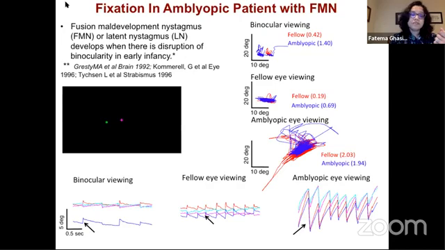And when you look at the eye position traces, again, during binocular viewing, you see the nystagmus, there's a quick phase followed by a slow phase. This is when the fellow eye is viewing, and this is when the amblyopic eye is viewing. The key feature here is that the direction of the nystagmus reverses between the fellow and the amblyopic eye. The quick phases are always temporal, and this is the telltale signature hallmark that can be delineated very easily on eye movement recordings. And then, of course, in this patient, since they have nystagmus, there's an increase in the instability, which is particularly high during the amblyopic eye viewing condition.